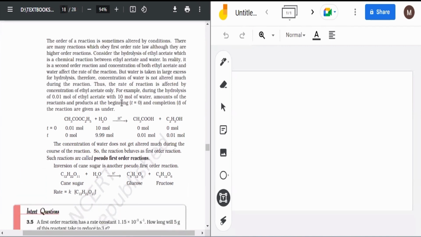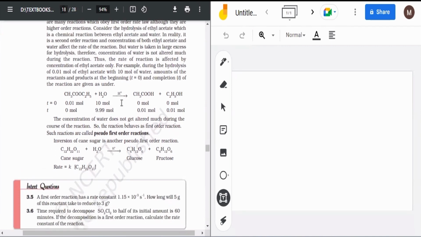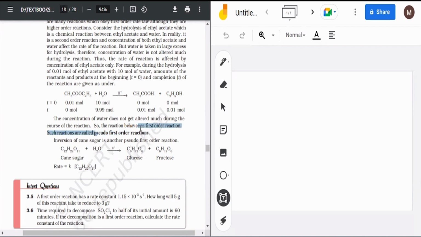मतलब ये एक्चुअली में फर्स्ट ऑर्डर नहीं थी, बट लेकिन इसमें क्या हुआ कि जो कंसंट्रेशन ऑफ वाटर है वो चेंज नहीं हुआ क्योंकि अपन लोग H2O को तो सॉल्वेंट मानते हैं और इथाइल एसीटेट को थोड़ा सा डाल देते हैं ताकि अपन लोग रिएक्शन करवा सके. तो H2O की अमाउंट बहुत सारी है, तो बेसिकली रिएक्शन करते समय H2O की अमाउंट अपन लोग ऐसा मान सकते हैं कि चेंज ही नहीं हुई क्योंकि बहुत कम चेंज होती है. तो इस टाइप की रिएक्शन जिसमें अपन लोग एक मॉलिक्यूल को सॉल्वेंट के फॉर्म में लेते हैं और उसकी कंसंट्रेशन चेंज नहीं होती है और फिर वो सिर्फ एक ही मॉलिक्यूल पे डिपेंड करता है, उसको अपन लोग बोल सकते हैं pseudo first order reactions.